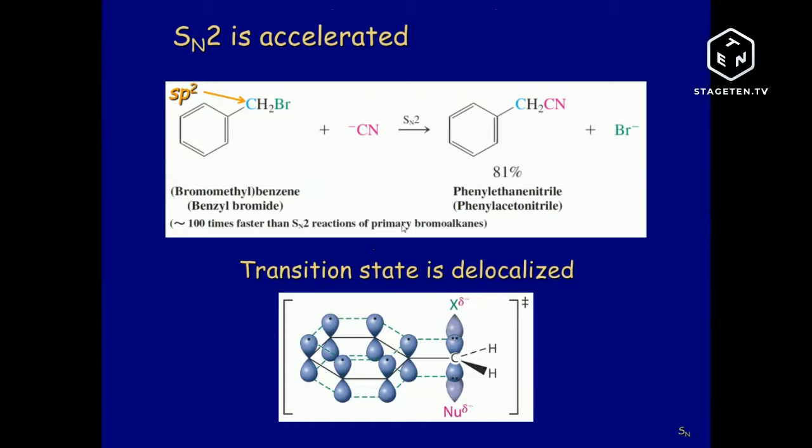Why? Because the transition state is being delocalized. So we tend to look at things as static. Here you have to look at the intermediates. The intermediates are what's going to make your reaction faster, slower, more stable, less stable. Remember, when you have the energy diagram, lowering the transition state, lowering your peak, lowers your excitation energy. And that makes your reactions go quicker, that makes your reaction more possible.